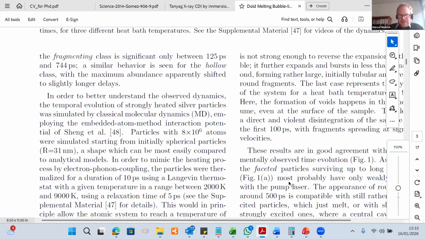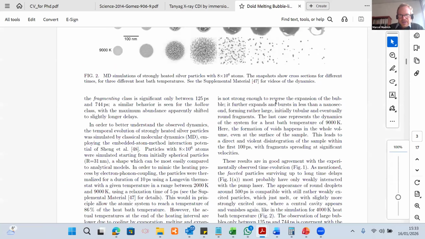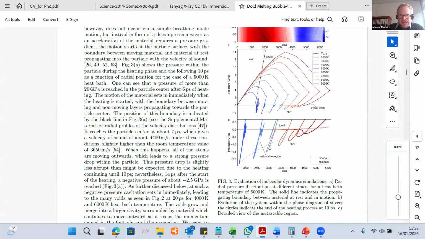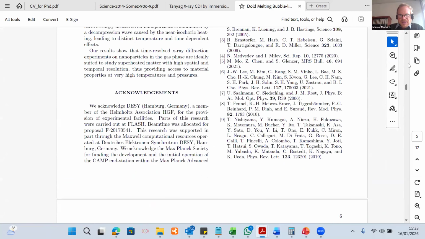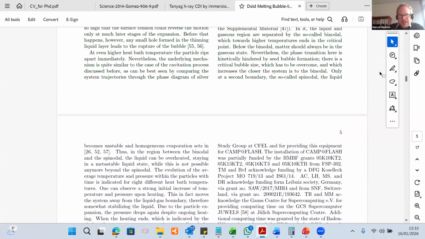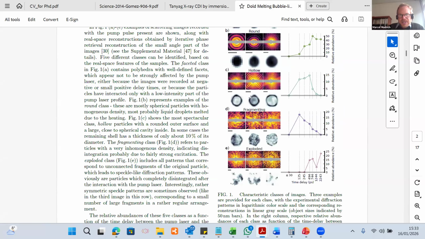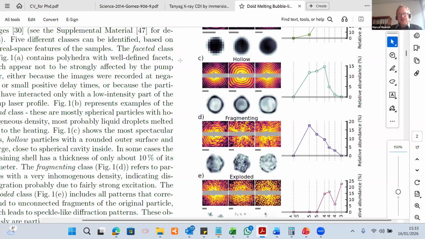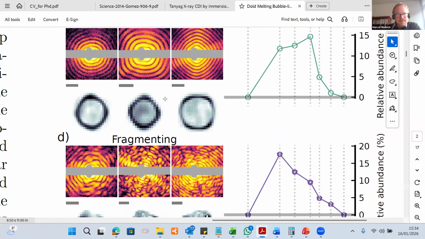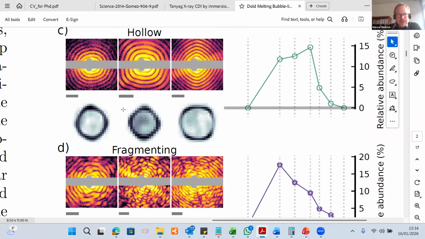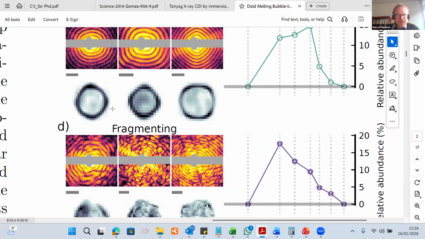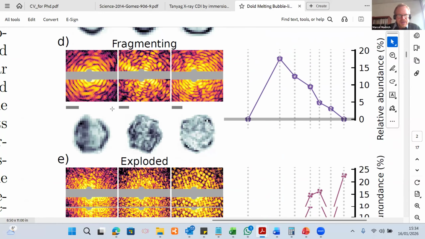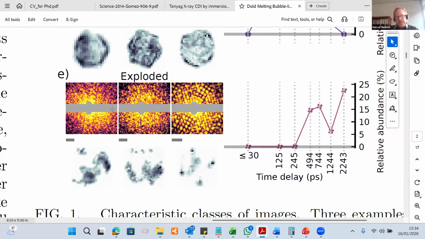But I found this really cool to see. You can study this in phase space or in the thermodynamical phases and phase transitions, but that you can actually take snapshots of this melting and nanocavitation phenomenon, I think, is quite amazing. So that's one of the first pump-probe experiments where you can really probe the dynamics of the structural evolution of these nanoparticles.